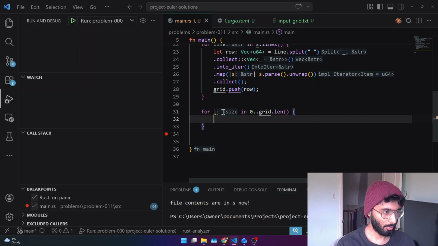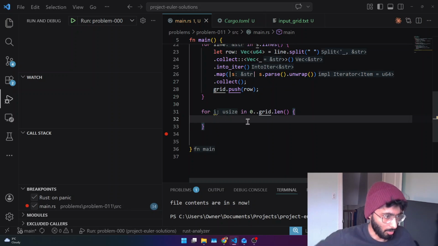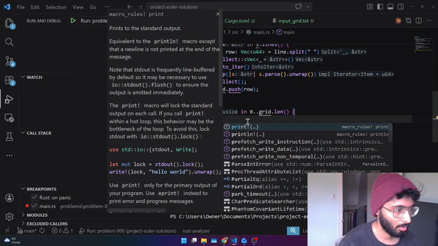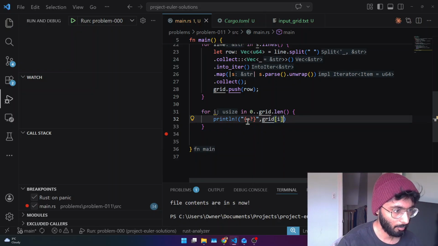We can go, or we don't need to go. No, we do want the iterator because we're going to be playing around with those iterators a lot. So we can do println of grid[i].